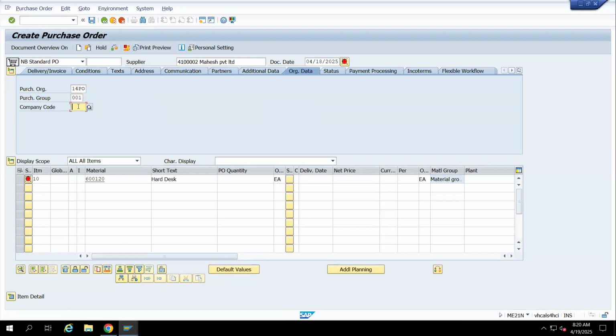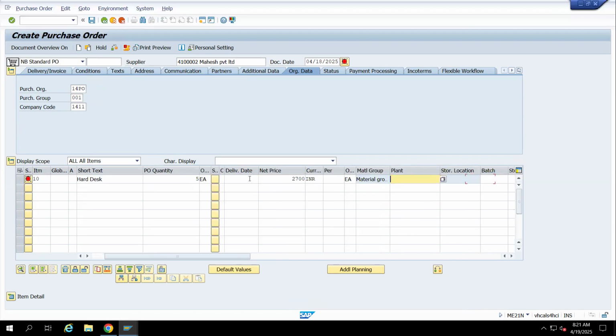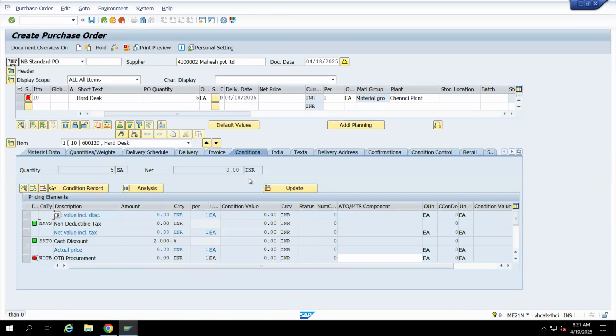Purchasing group 001, company code 1411. So quantity, let's say I'm going to purchase 5 quantity. So this is hard disk. Net price 2700 I can put. So 2700 each quantity. Currency INR. Plant 1401, enter.